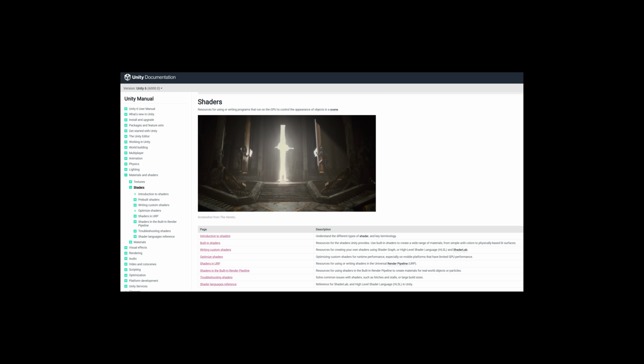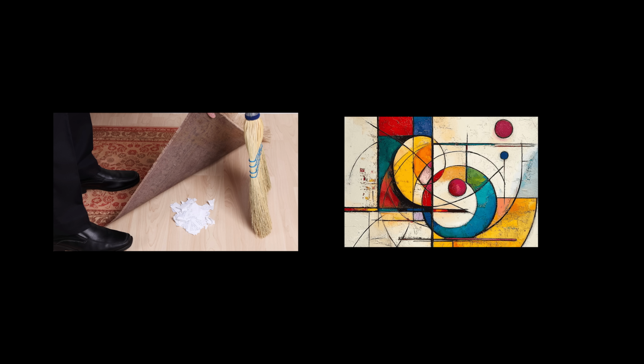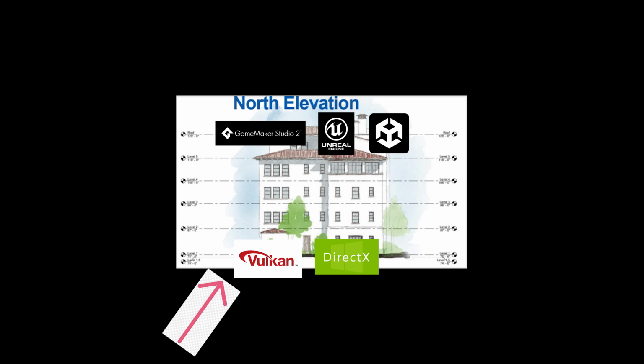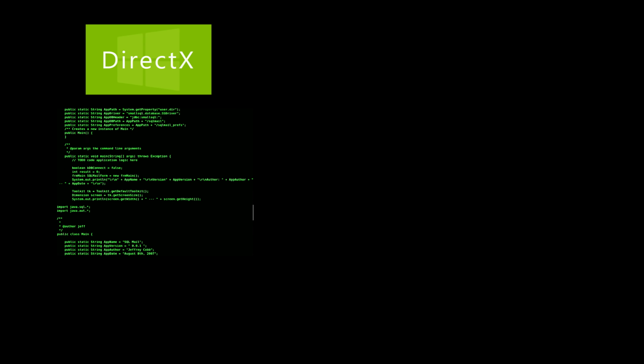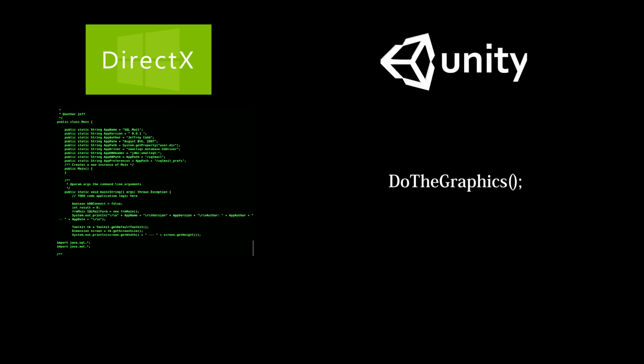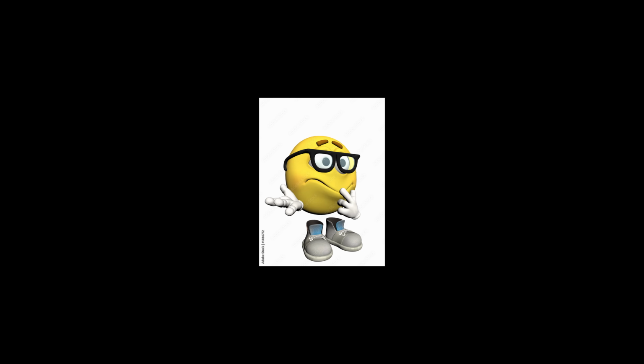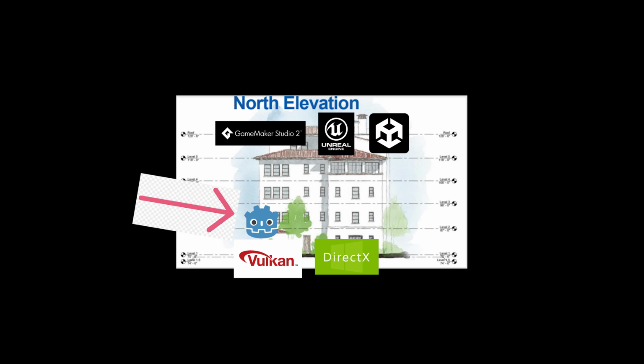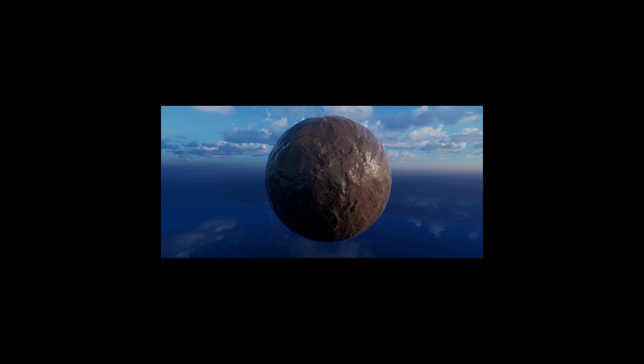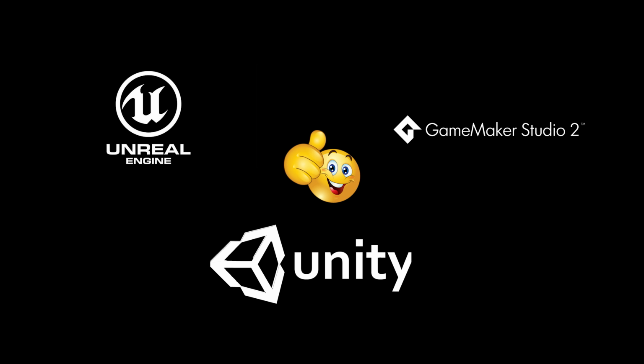The engine functions you make use of cover up and abstract the lower level graphics API code that is far more verbose. What is hundreds of lines of code in raw DirectX is only a couple lines of code with Unity's APIs. This is why you might be surprised when you move to a younger engine like Godot, whose abstractions are not yet as high level as the others in regards to shader work. So today, we'll be going over how shaders work at a lower level, how commercial engines make your life easier, and how we can recreate that functionality.